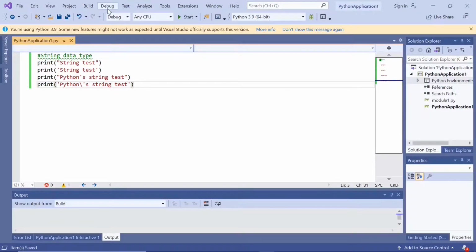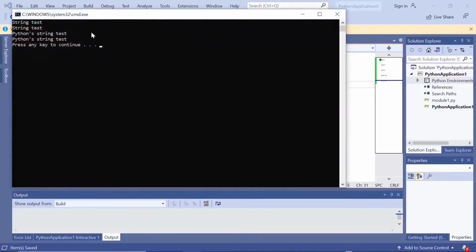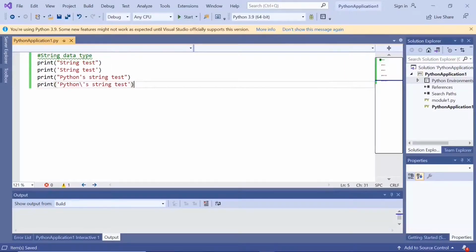Save it, start without debugging. So it has done that with the single quote. So if you are using a single quote to display the string, then you can use the escape sequence, this backslash, to display that single quote. Or to display the single quote, we can as well use double quotes.